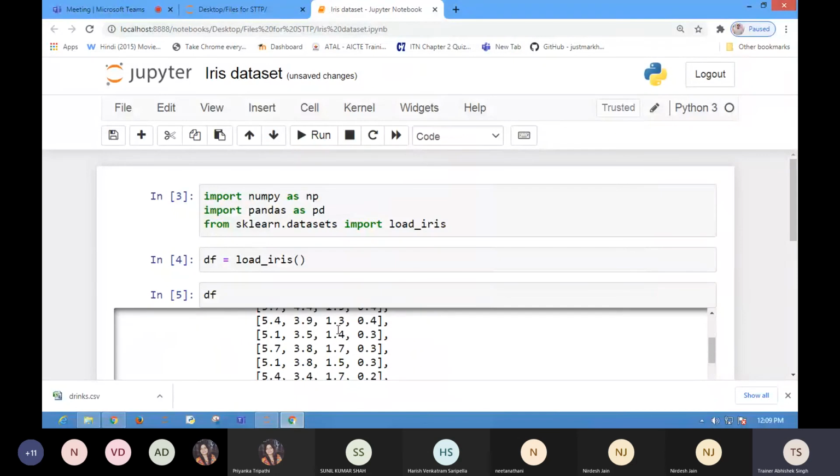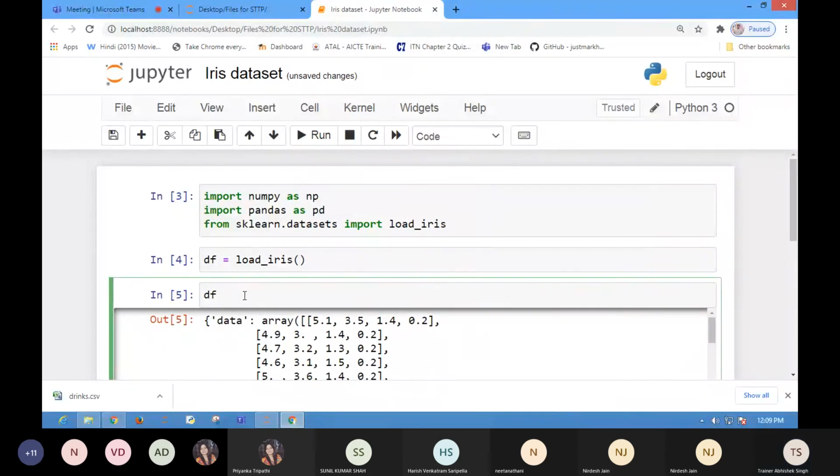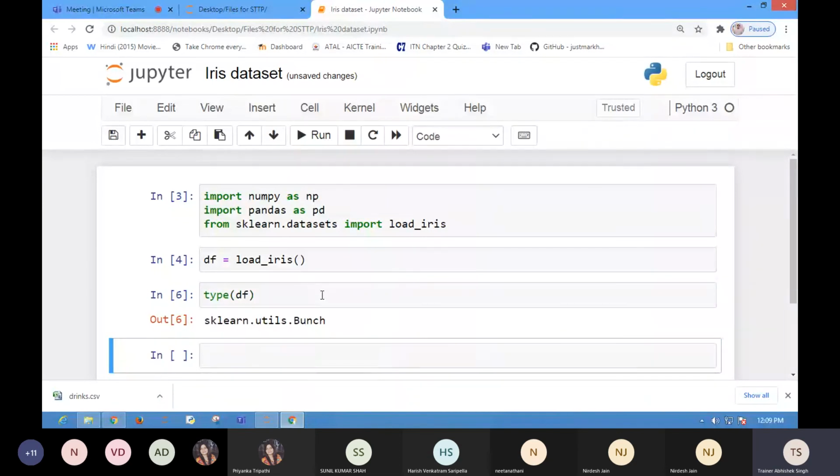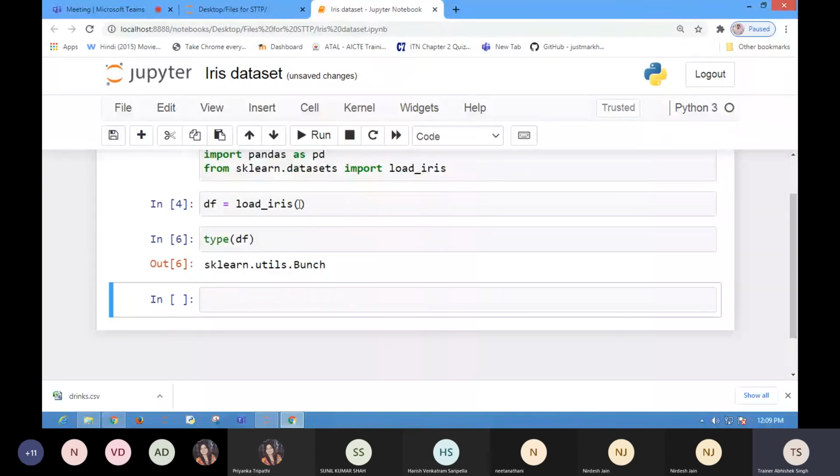This is just showing the values, and if I print the type of this df, it will show you that load_iris belongs to a class called Bunch, and this Bunch class is similar to a dictionary. It means that it has keys and it has values.